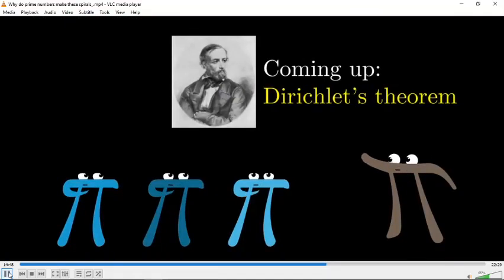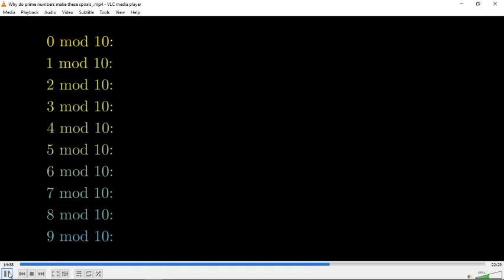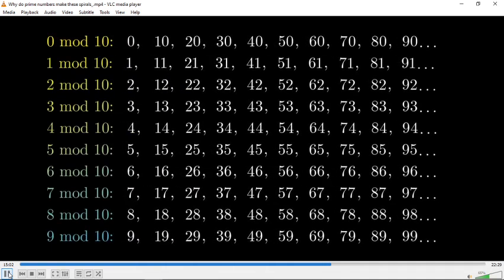This last point is actually the most interesting observation of the whole deal. It relates to a pretty deep fact in number theory, known as Dirichlet's theorem. To take a simpler example than residue classes mod 710, think of those mod 10. Because we write numbers in base 10, this is the same thing as grouping numbers together by what their last digit is. Everything whose last digit is 0 is a residue class, everything whose last digit is 1 is another residue class, and so on.